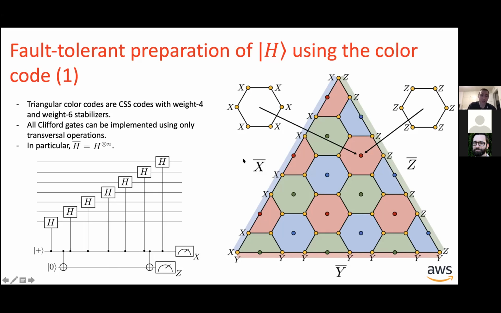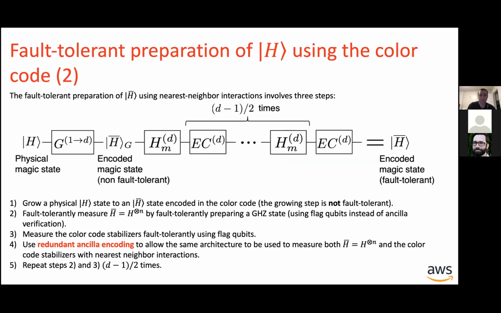And so that's great. The problem is, though, that a circuit like this isn't really suitable for qubits that are laid out on a 2-dimensional architecture and that interact via nearest neighbor interactions. So if we want to do something like this, we're going to need new ideas. And furthermore, as we go to larger color code distances, we're going to need more flag qubits to improve the fault tolerance properties up to the full code distance. And I'll explain exactly what I mean by that in the previous slides.